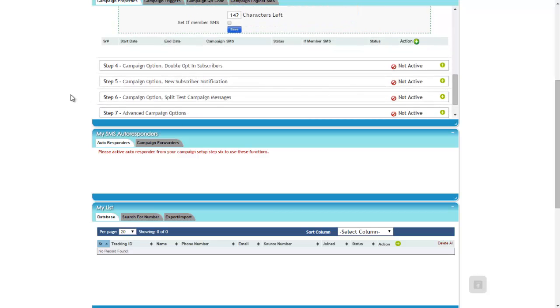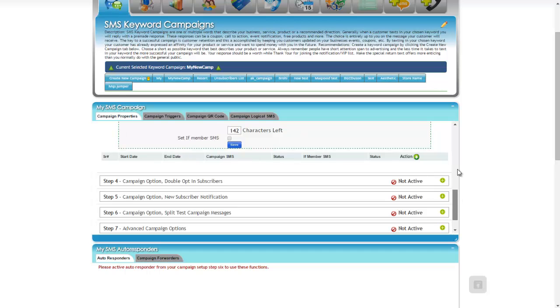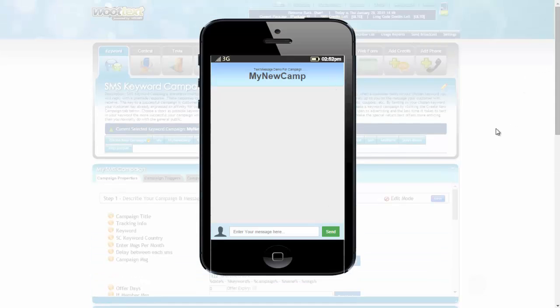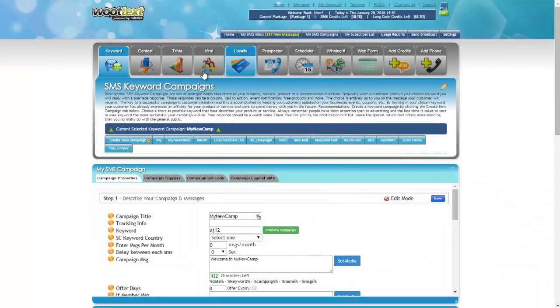All that stuff will automatically trigger inside of the campaign emulator. So you'll get a good idea, especially if you're going to be demoing this to a business. You're going to show them how everything is going to appear live to a customer without actually using a phone. You'll be able to do it right on screen.